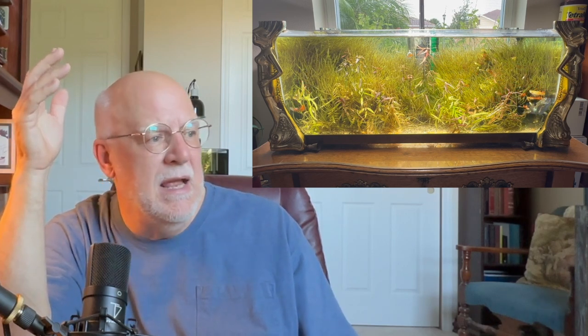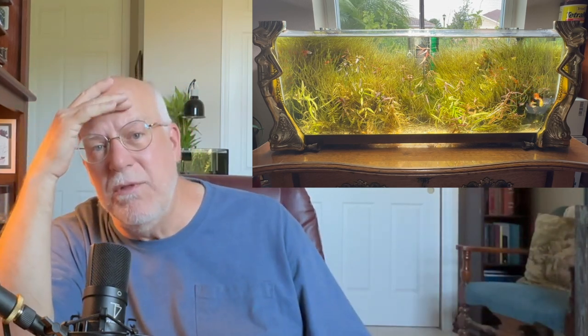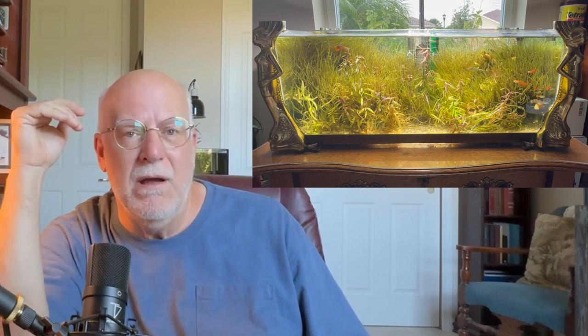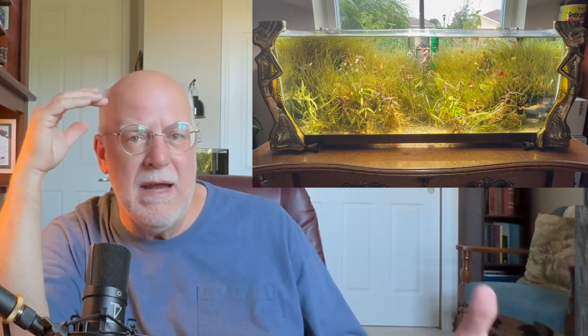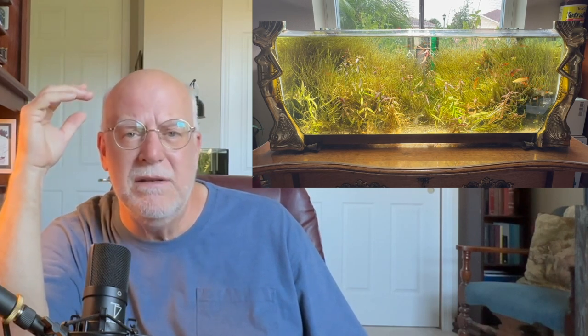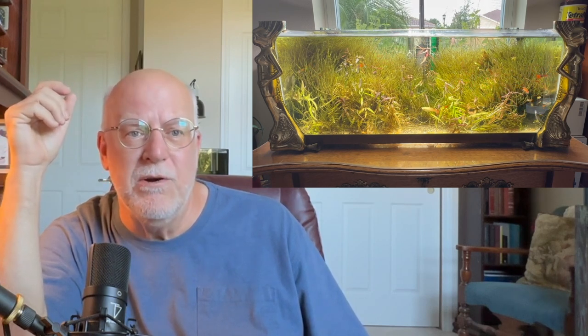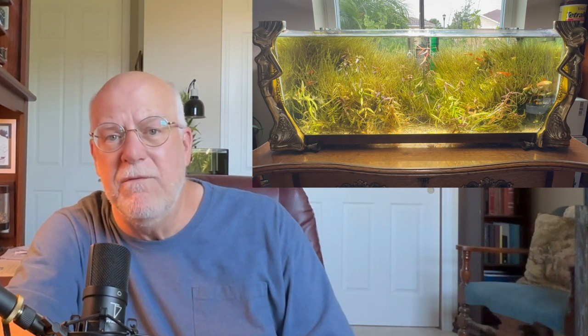That antique aquarium just has moss and some other plants that came from seed and should have died over a year ago — because some Einstein told me this plant only lives a year. Well, that rocket scientist was 100% wrong. The plant is growing and propagating and doesn't look like it's leaving anytime soon. If it died on them within a year, that was their problem, not the plant's. My plants grow like a banshee, and I'm not even adding any fertilizer — what they get is from the food.